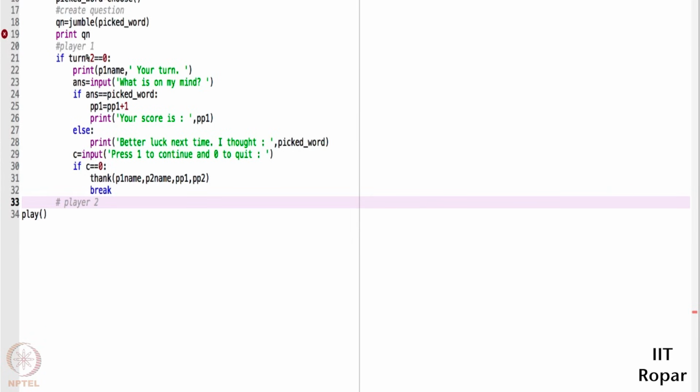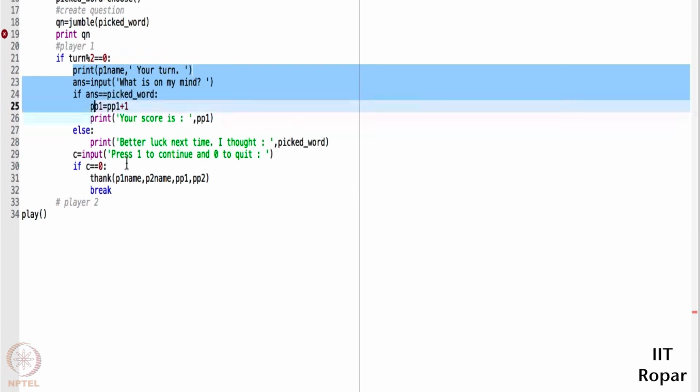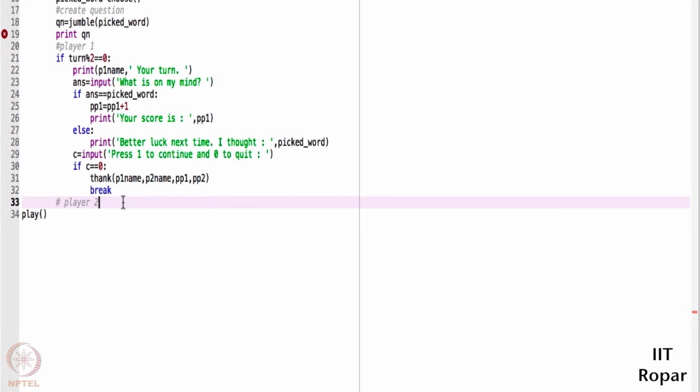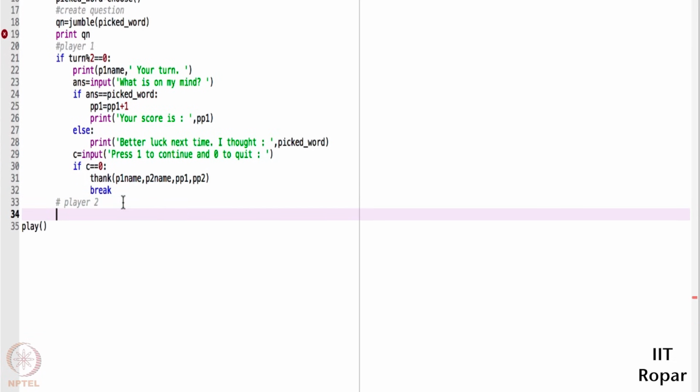The procedure is just the same as whatever we have for player 1. The changes we have to make are that instead of player 1 name and player 1 points, we would be using the player 2 information there. That's it. So let me copy paste the same thing. Copied. So let me paste it.